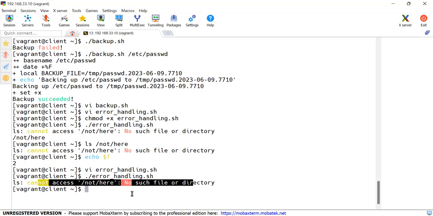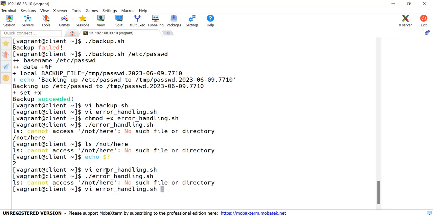So -x is a debugging option, and -e is for handling errors. If you need more output formats and everything, then you need to catch the error and handle that error. But by default, if you have errors, the script continues until the exit statement or until the last statement of the script. If you'd like to handle that mechanism, then you need to go for the -e option. So -x and -e.